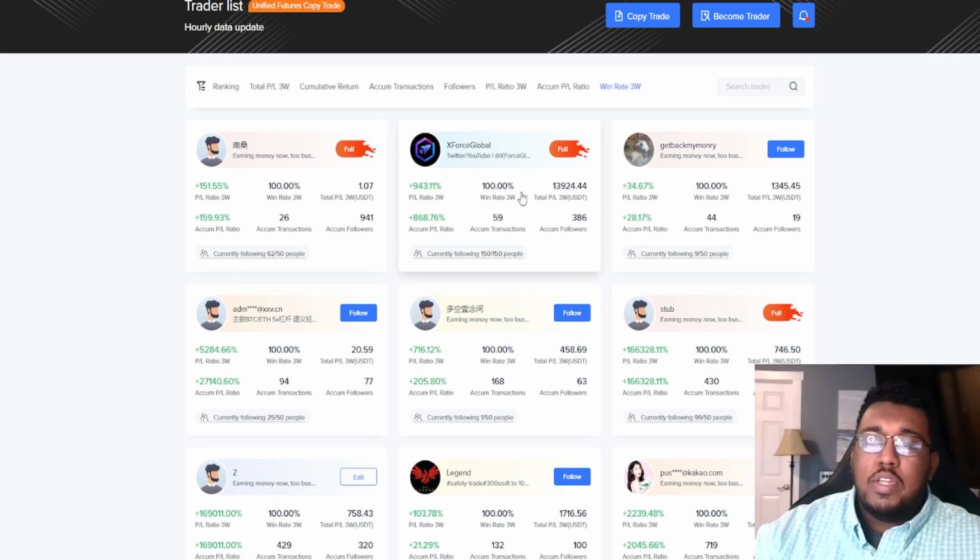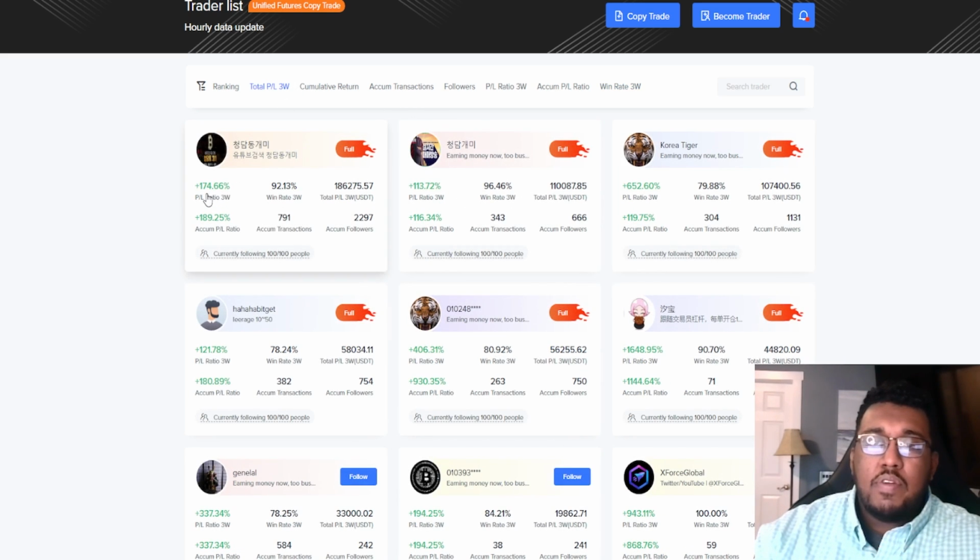You can see 100% wins, 100% wins. This is usually better than looking at how much money they've made, total profit, right? Because they're not going to win all the time, and sometimes when they lose, that may be a lot to your account if your account doesn't have a lot of money in it, okay? Sometimes they make a bad trade or a string of bad trades, and your account will go down. The thing you have to realize is it's over time that these people make you money.